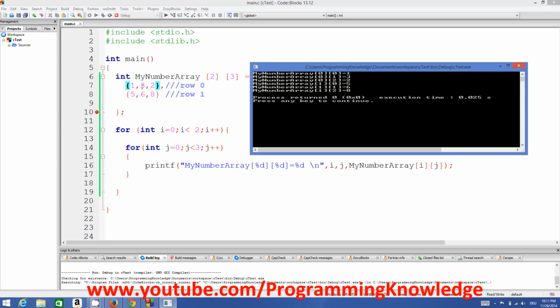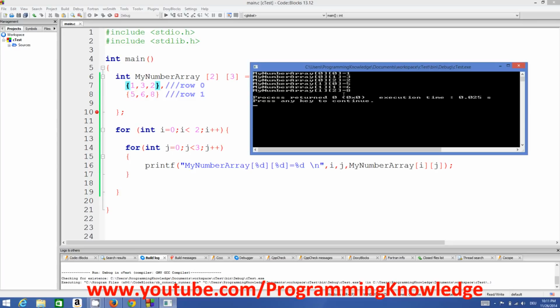This is right, this is row 0, so row 0 is this one, and column 1, so column 1 is this one, value is 3. That's correct. Row 0 and column 2 is this one, and this is the value which is 2, which is correct here. Now comes row 1, which is this row, column 0, which is this value, which is 5.